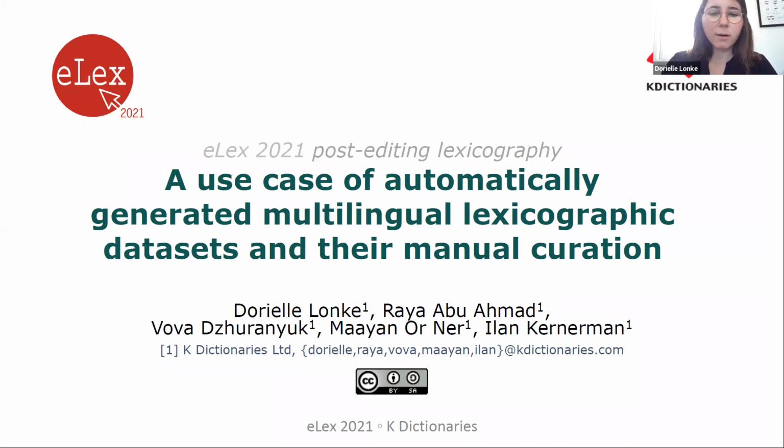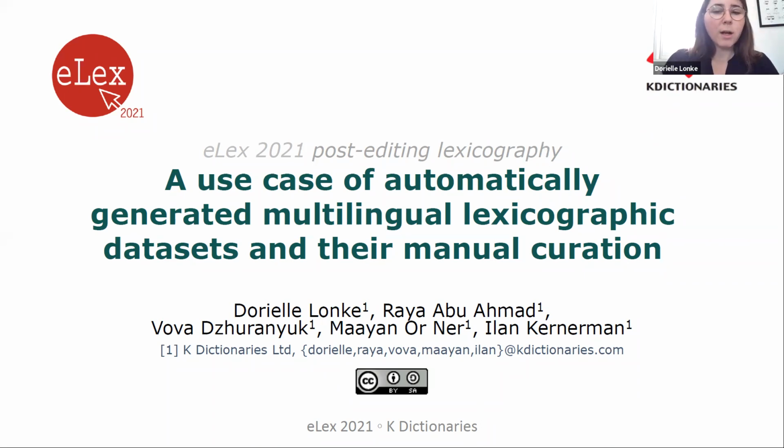The resources are the Password semi-bilingual resource of K Dictionaries, which consists of an English core and translations to nearly 50 languages. The second resource that we relied on is the Global series, which is a collection of cores in nearly 25 European and Asian languages with rich syntactic and semantic information, which we used later to supplement our resource. So the paper is basically a description of the process.